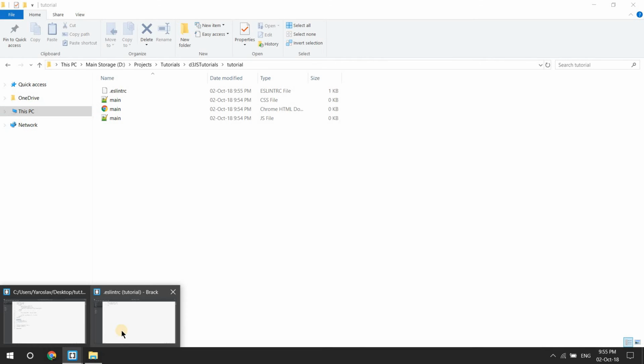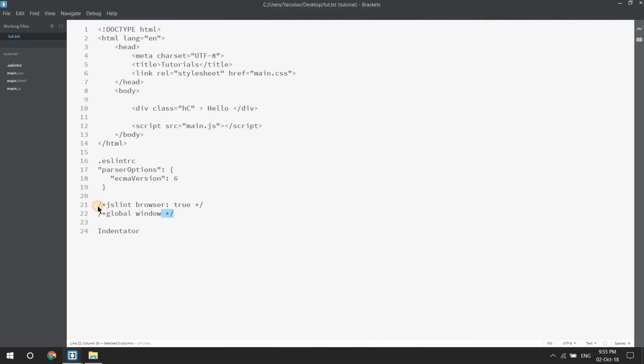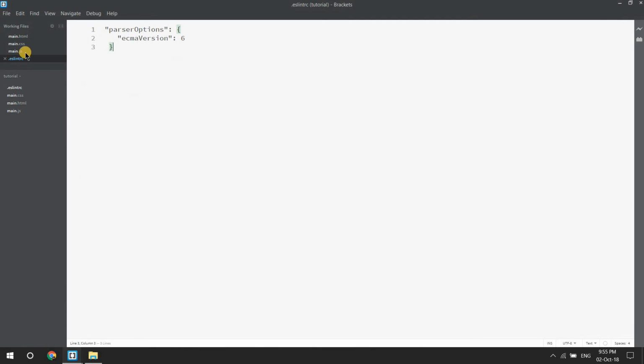Click Save. I will explain later on what we will be using it for, but for now just stick with me and repeat everything I am doing over here. And the last thing we should do is go to main.js file and type in this code. Then press Ctrl S for saving it. You will get an error saying window is defined but never used. That's okay, don't be worried about it. So that is fine.